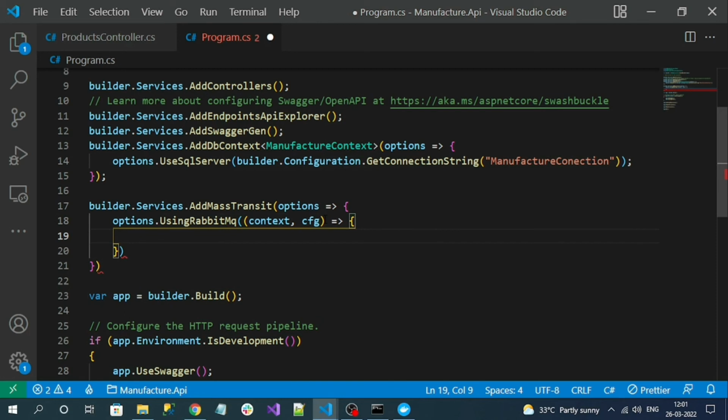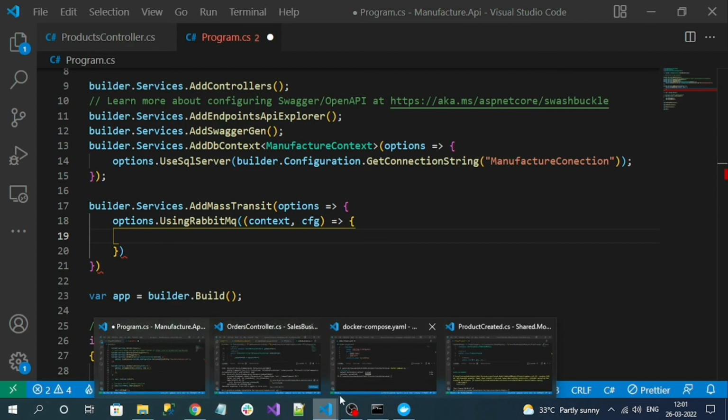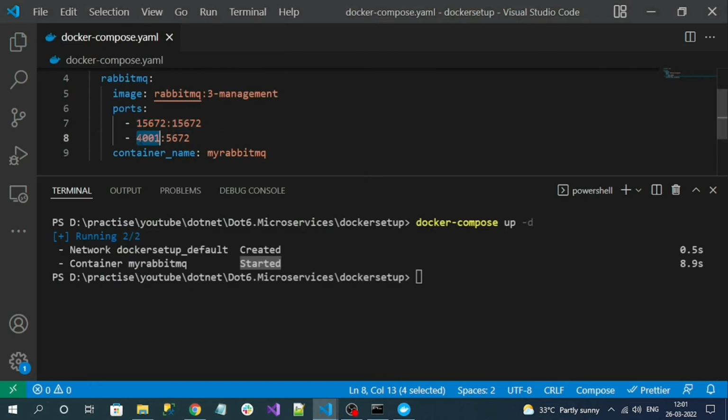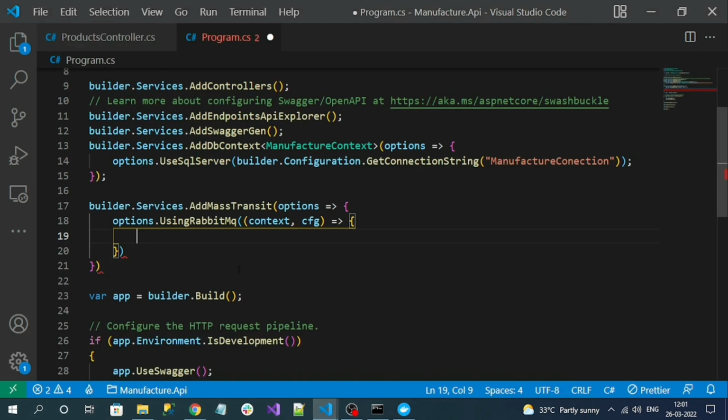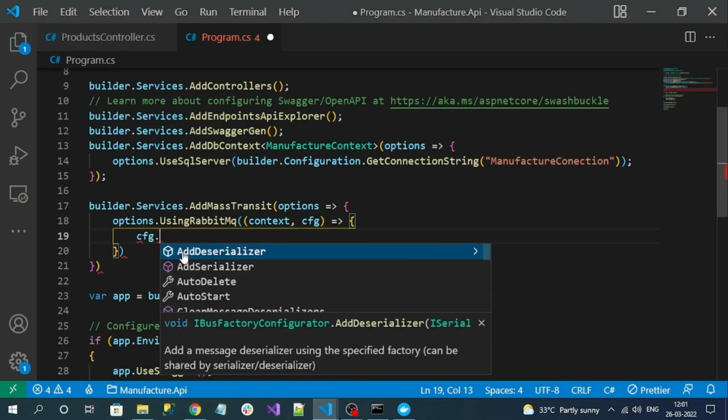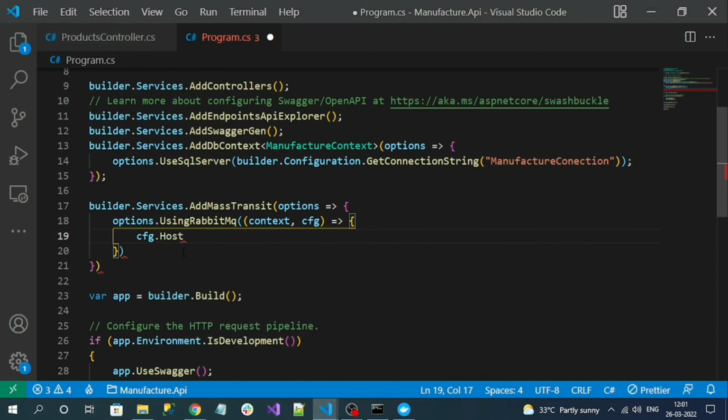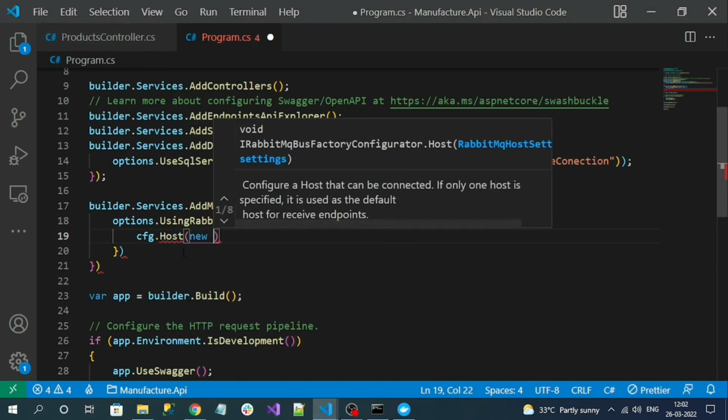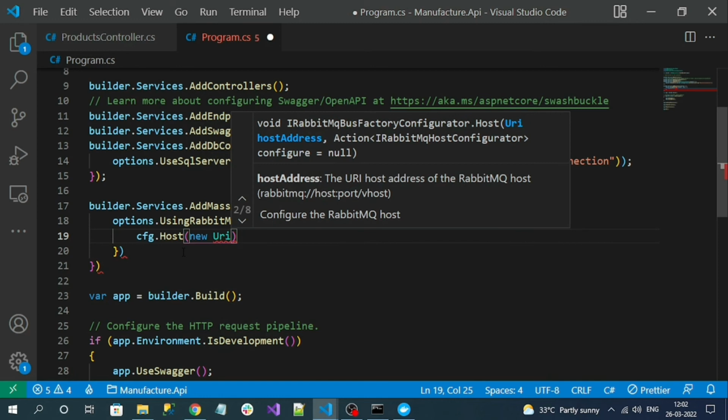Here I need to specify the host because I explicitly specified the port number, right? So I need to define the host here. To define the host, config.Host, that we can pass a new URI.